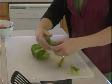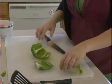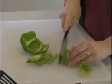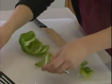So after you get rid of the middle, kind of clunk that down there on the cutting board like that, and then go for it. Just start making your strips. Personally, if you have a few seeds, they don't bug me, and so I may have a seed or two in my fajita. You don't want a lot, obviously.